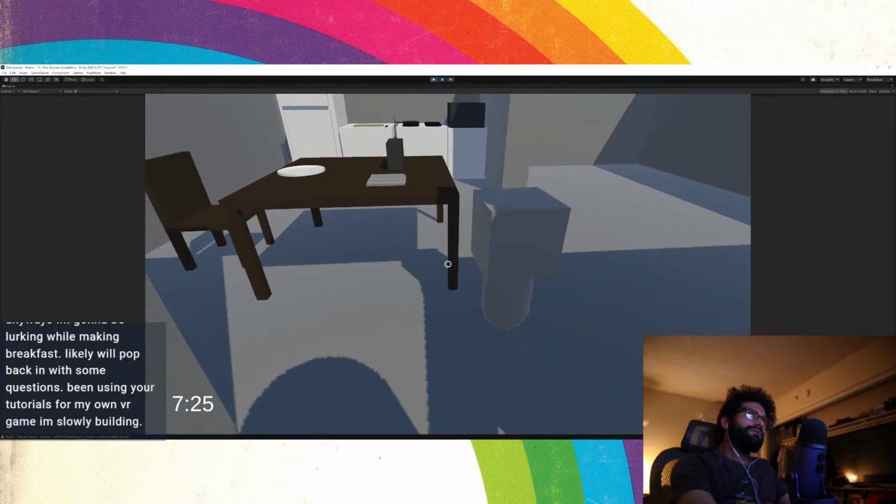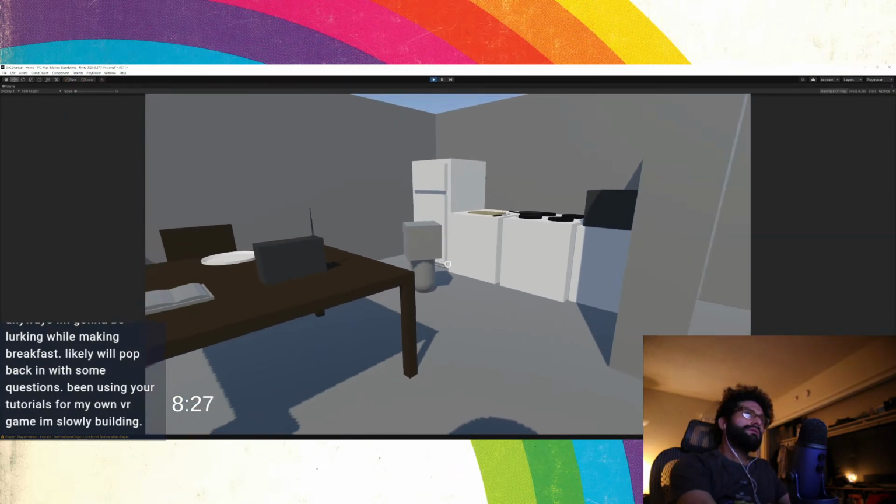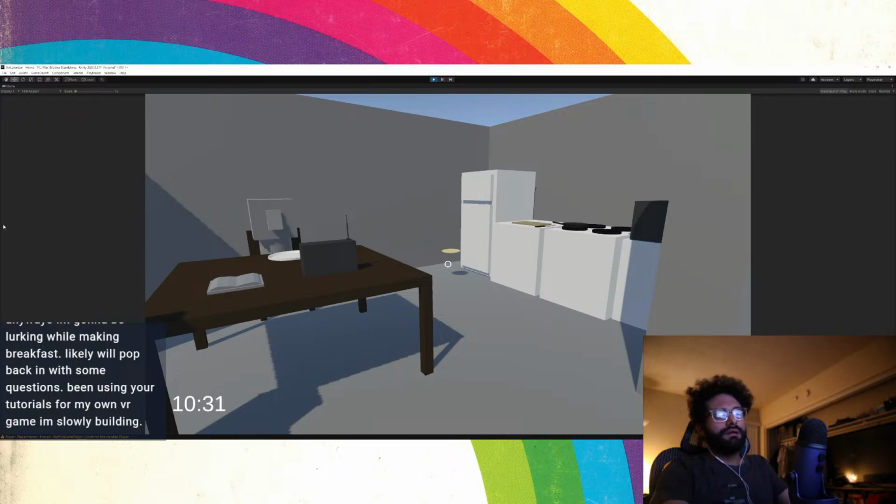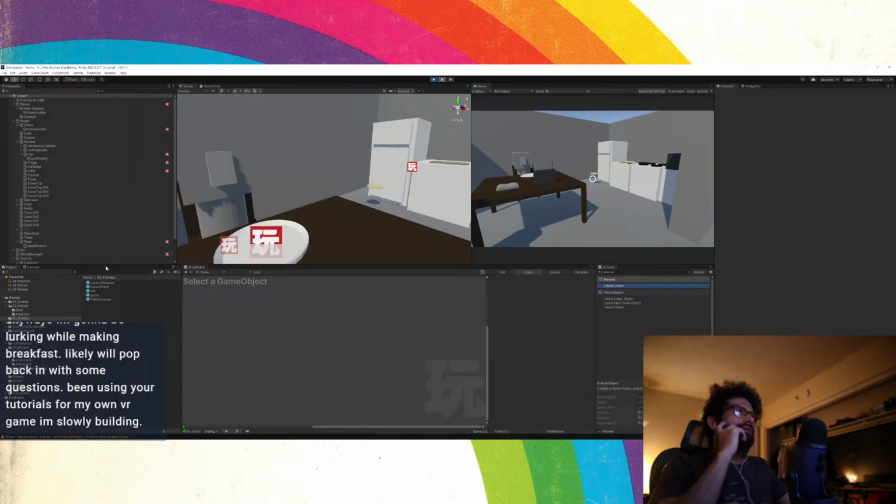All right, there he goes. And then, aha. Spawns it but doesn't parent it.